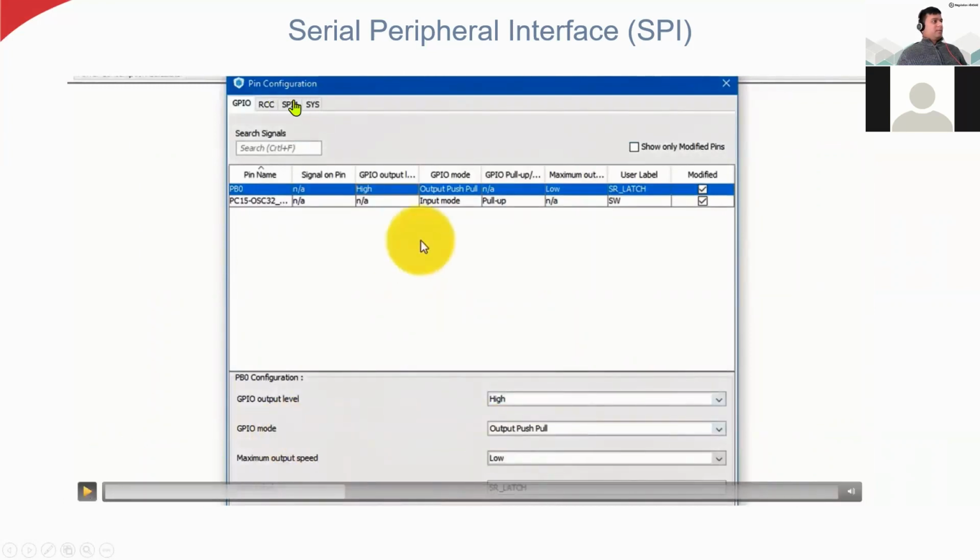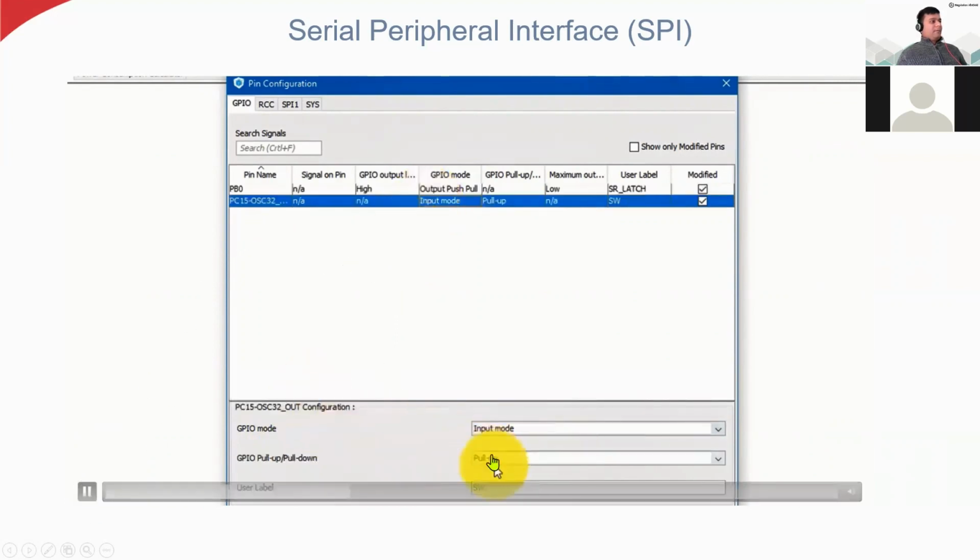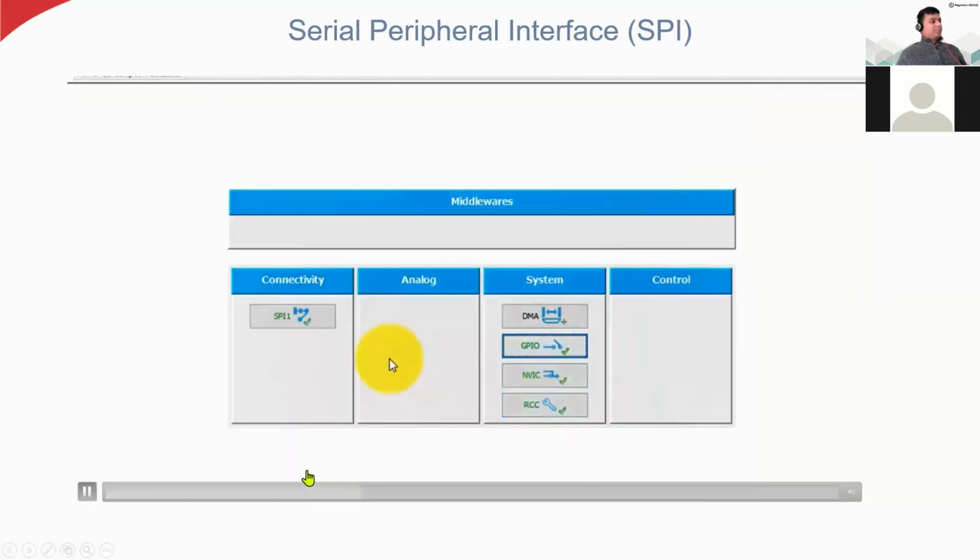Now I'm configuring the pin in the GPIO. PB0, this is the output push-pull mode, and PC15 we are using for the pull-up under input mode.